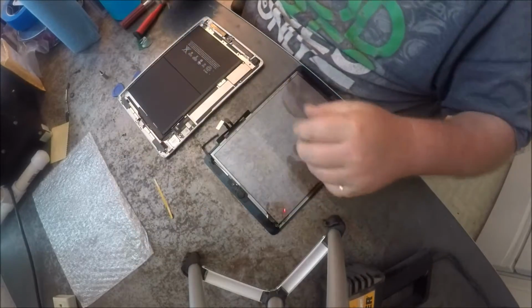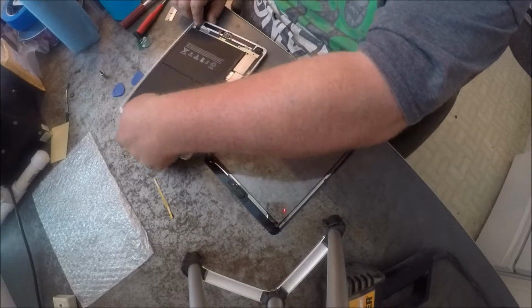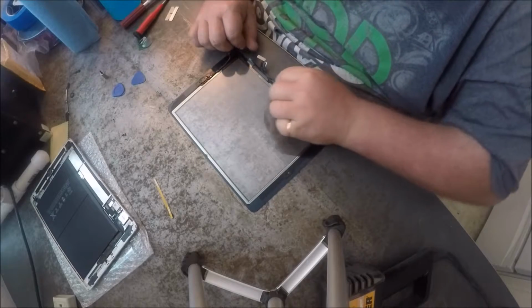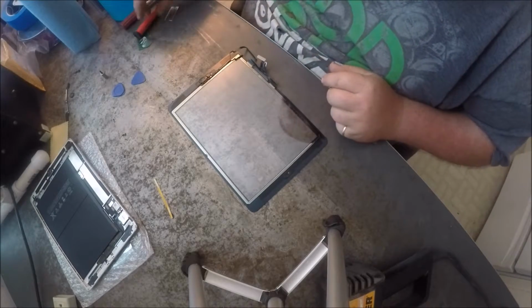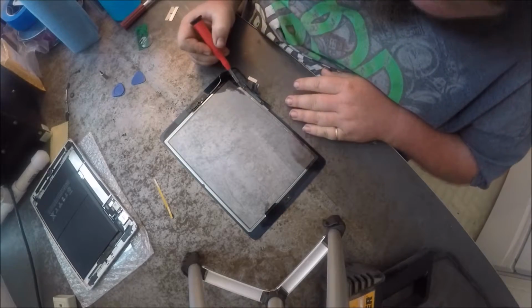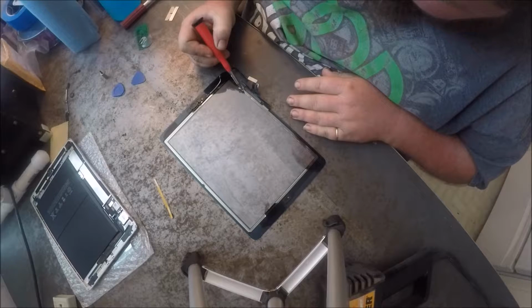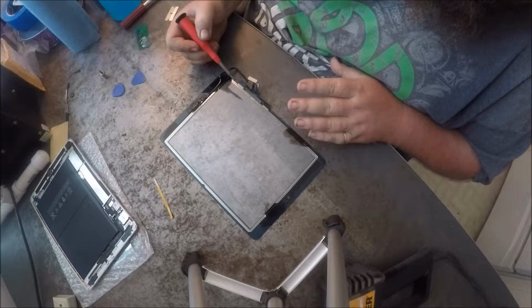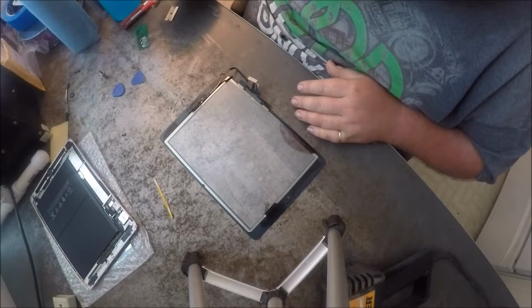Peel off the strip there, and then what we want to do here is we want it to go as far as we can get it over to this edge. You don't want it to go any farther, because then it'll block the screen, and you don't want to block any of the screen.